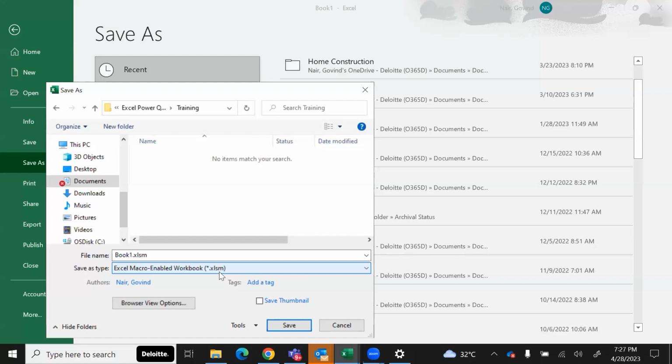In fact, there are cases where in certain systems, when you open an Excel workbook, certain macros are open in the background. What the IT team would have done is they would have asked the system to open a bunch of Excel macro files in the background. So technically, they're actually opening a bunch of Excel macro files in the background. That's how this access of a macro from another workbook is handled.